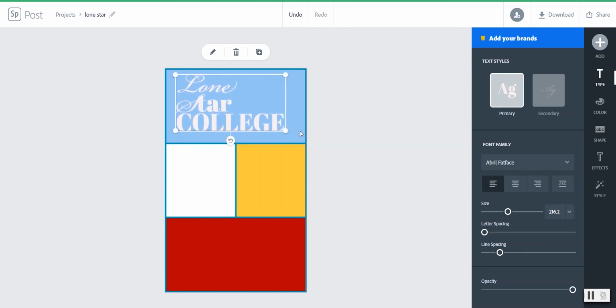And that doesn't look great and I don't love it. So if I do something I don't like and I want to get rid of it, I can click on it. And up at the top, I have options to edit if I think I can make changes to make it better. I can duplicate it if I love it and I want more than one, or I can hit delete, and that's what I'm going to do here.